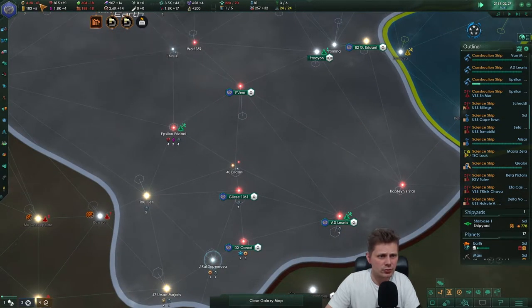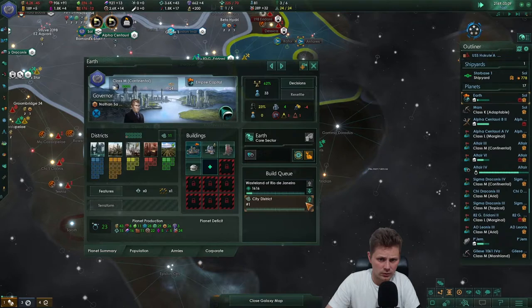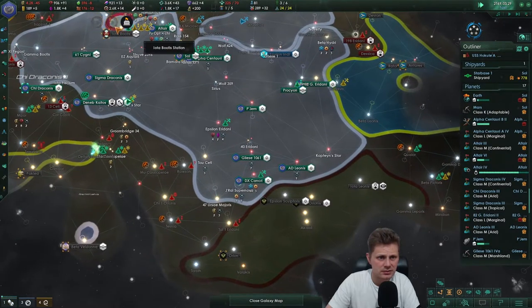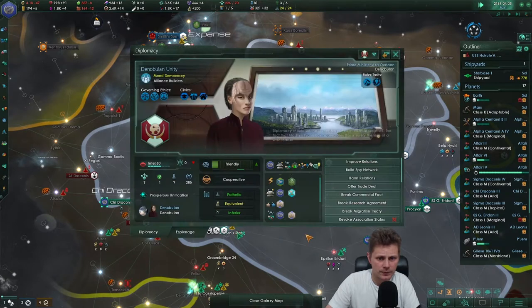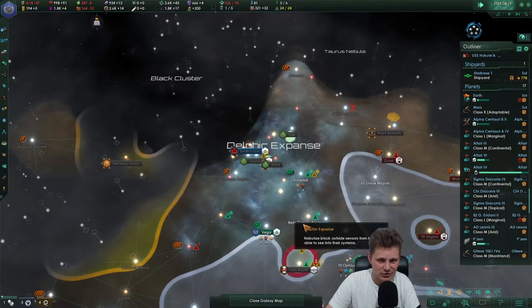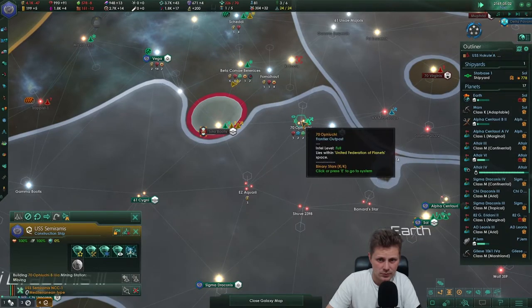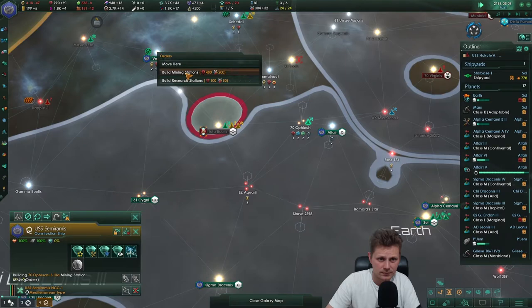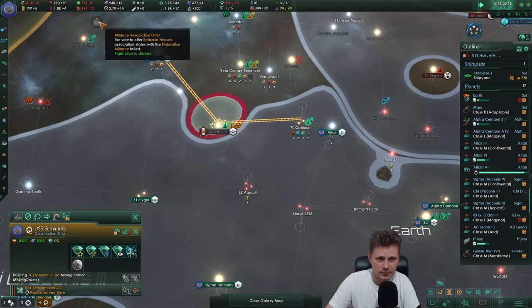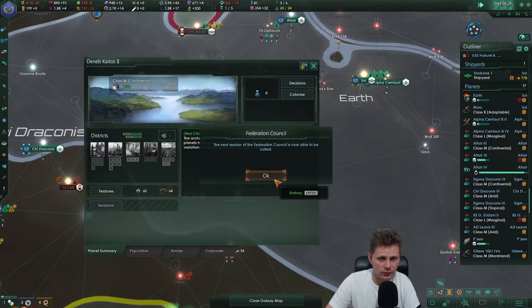Let's see, 10 months, consumer goods, negative 41 on the energy. Yeah, they're pissed. They're always pissed. Let's get rid of those. Yeah, they really don't want them. Why did you not vote in favor? That just makes no sense. Build that. Build this. Okay, mandate was fulfilled.